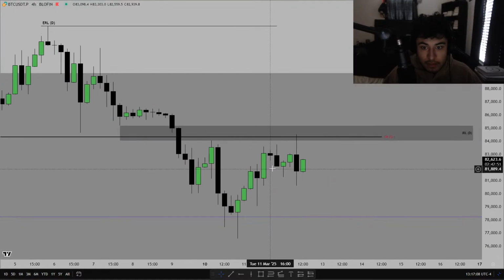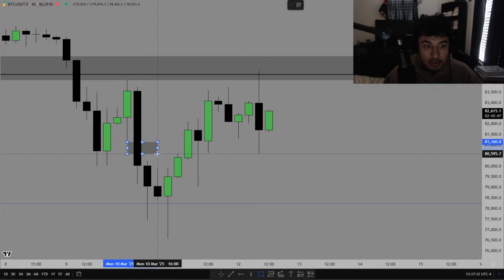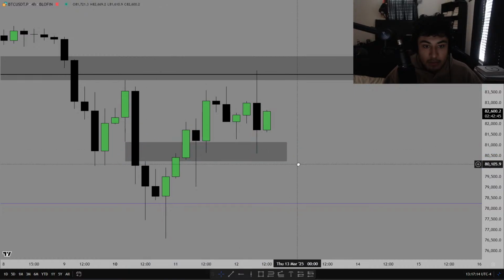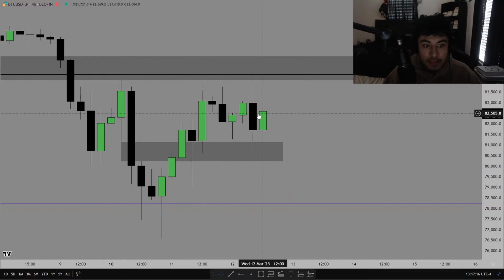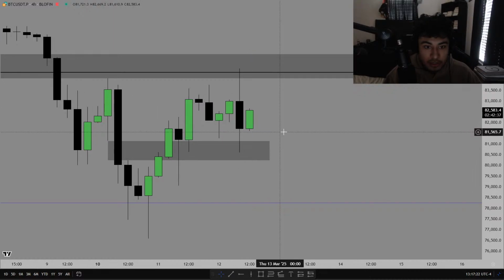Then on the 4H, it has been a little bit more of a range bound market condition, which is totally fine, especially with how we've been moving lately. You can see we made this inversion, started moving up higher. We met this high, boom, the objective has been met. Now really you want to see the market continue to the upside.